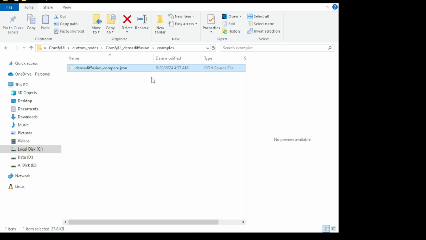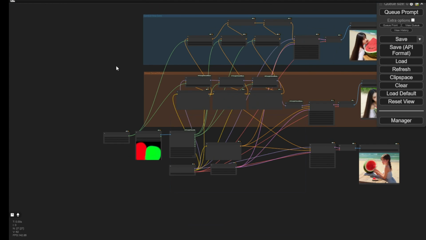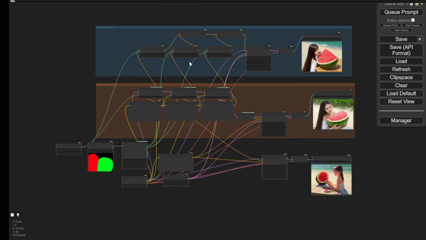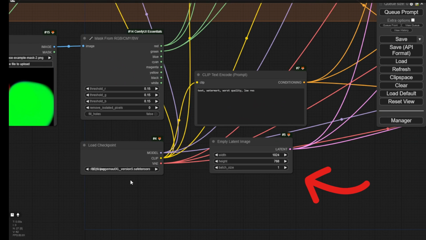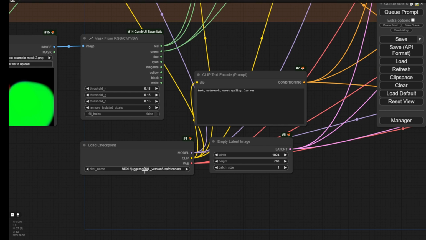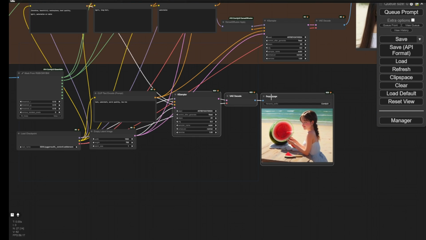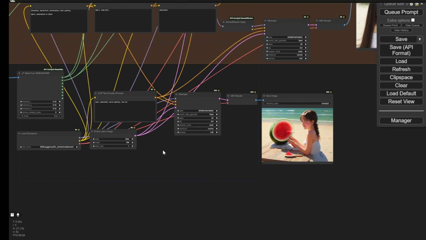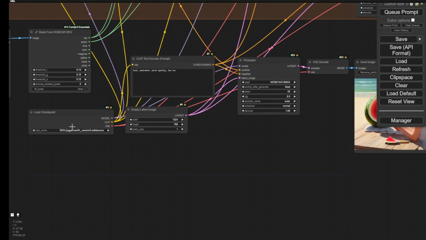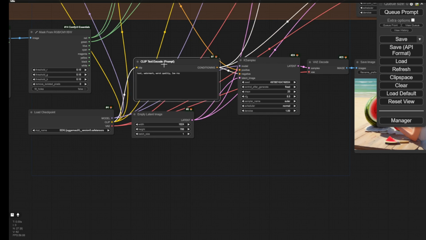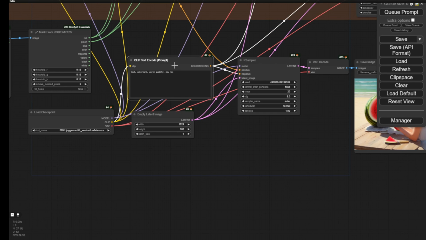Once you load this workflow, you will see three comparison rows for the generated result, a side-by-side comparison. The one below is a very traditional text-to-image using SDXL models, generated with a text and passed to a very simple KSampler without too many special settings. Let's drag this a little bit closer so we can see the whole picture. Now the text prompt is not a special prompt. In the one at the bottom here, we are just using a text prompt. So the text is going to be a watermelon, a girl, and a table. Those are the three elements that we are going to use.